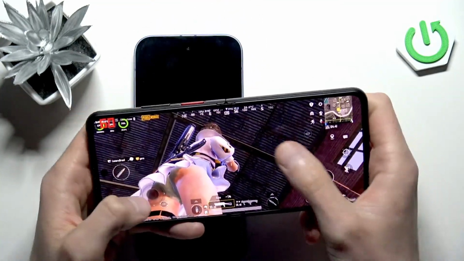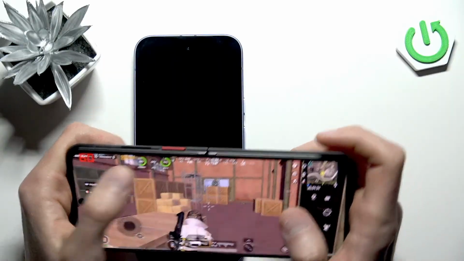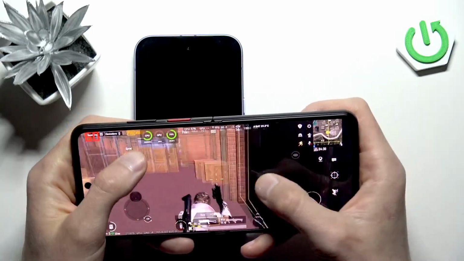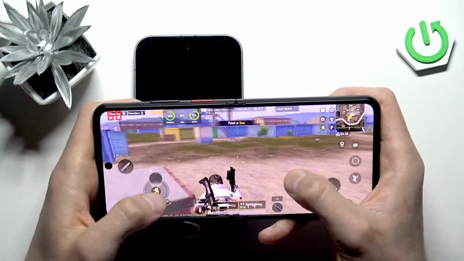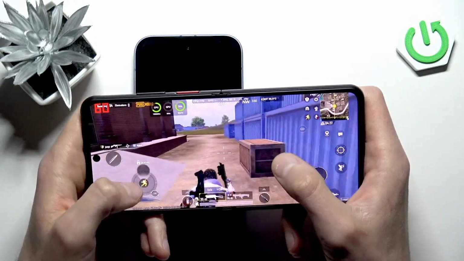Okay. So battery temperature now is 30 degrees.